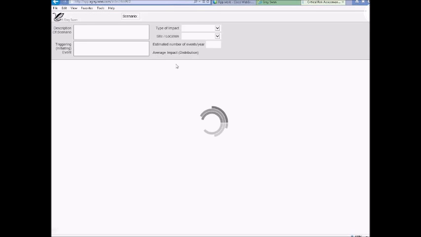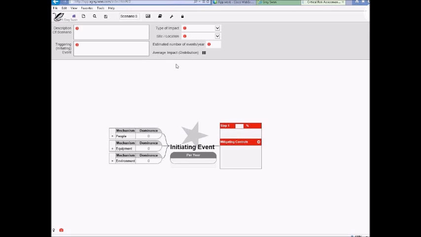Once successfully logging on, you will be brought to the default home screen on the application, which will also show you how to enter a scenario for consideration. Walking through the icons at the top, the first one next to the swan is the home icon, which will take you back to this page, as will the new scenario icon. The next icon is to search for an existing scenario in the system, which I shall show you shortly. The next button is for facilitators and administrators who have access to add and amend scenarios in the system. This will allow them to save changes to those scenarios or new ones entered.